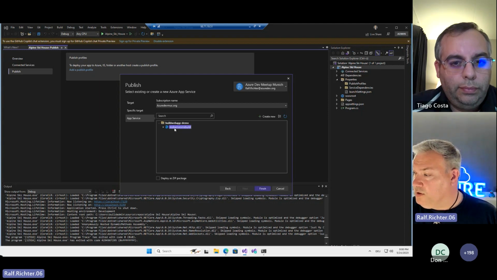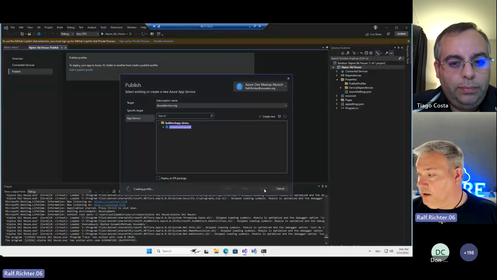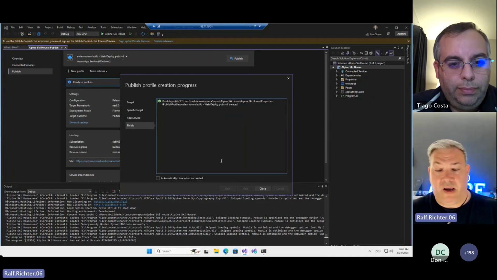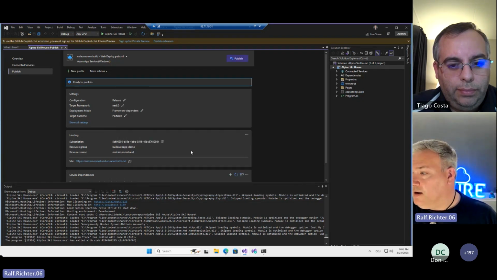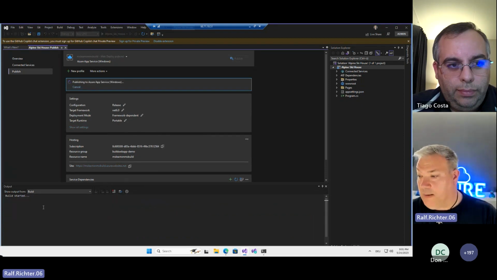And at this point, you can see the app service Tiago just created pops up here. I can select that one, and then I click Finish. And then what happens is in behind, it creates the publish profile, which I just deleted before from the older test we did. And then I close it, and now you have that tiny button over there, which is saying publish. And we just do that, hit the button, and we will see again what's happening here.